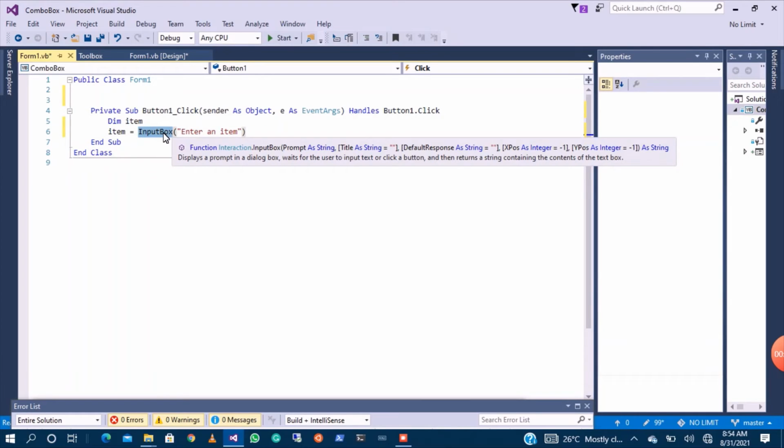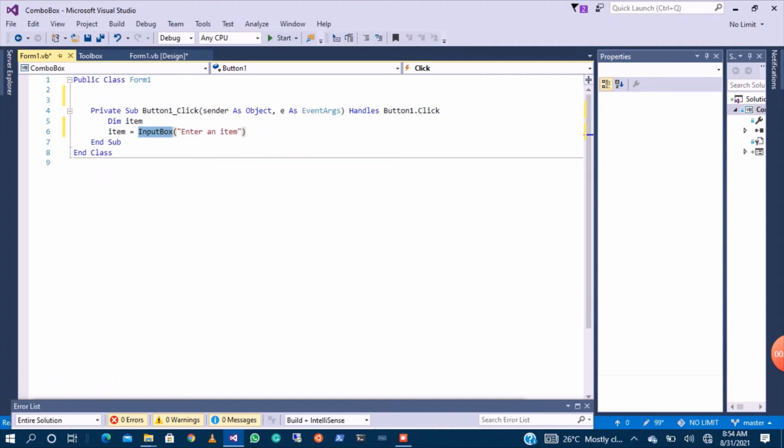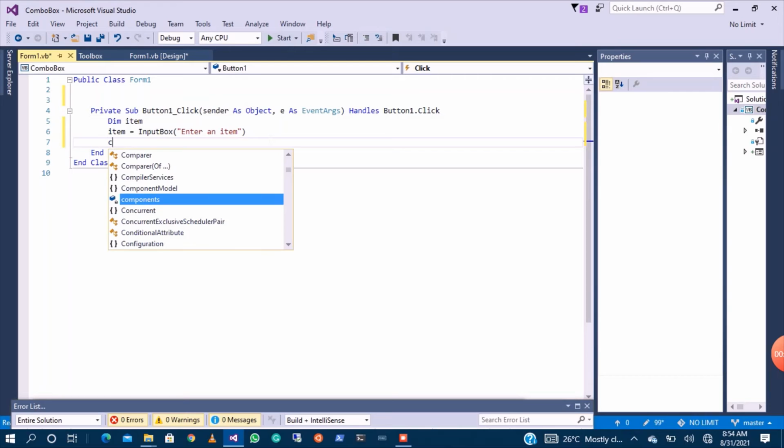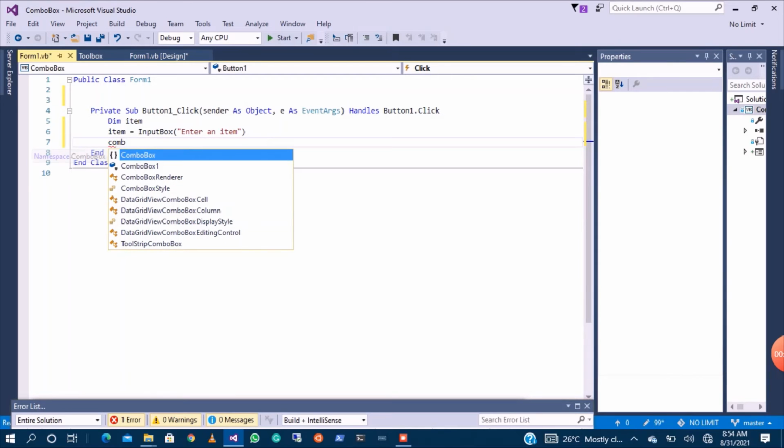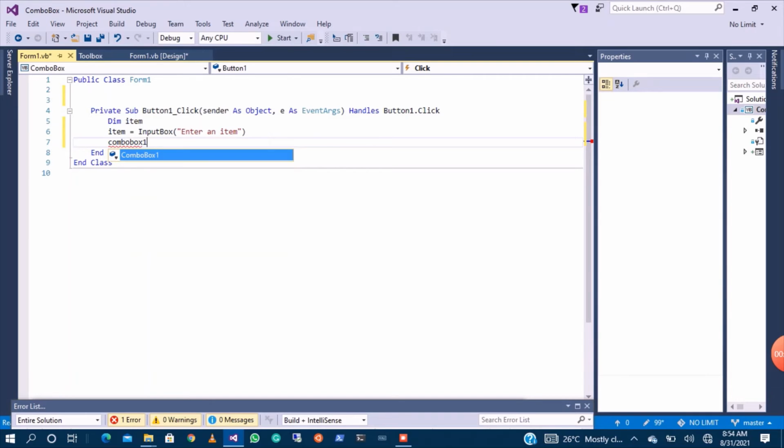Now an input box allows users to type in data. Now we type ComboBox1.Items.Add and then open bracket item, which is my variable name or my container name.